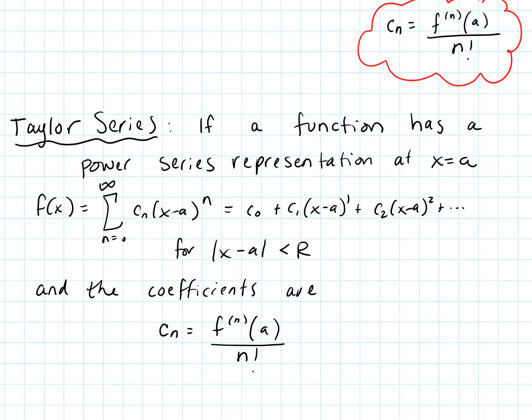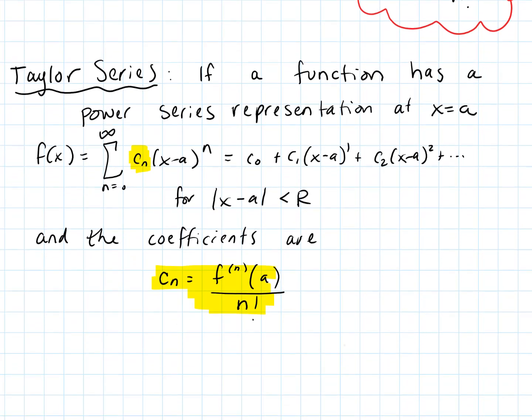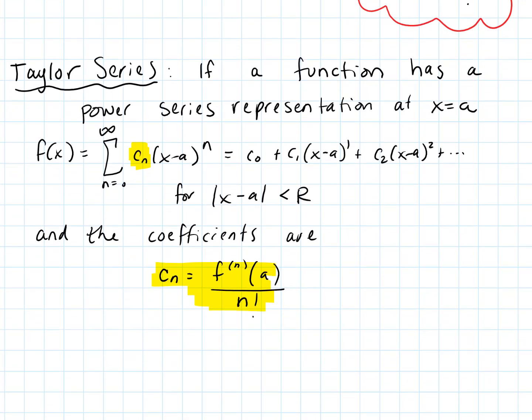So we're putting together our pieces from above where we're saying these coefficients we could now find. We could take repeated derivatives, we could look for the pattern, divide by n factorial when we plug in a, and that will actually give us our power series representation. So now we can take a function and we can write its power series representation.